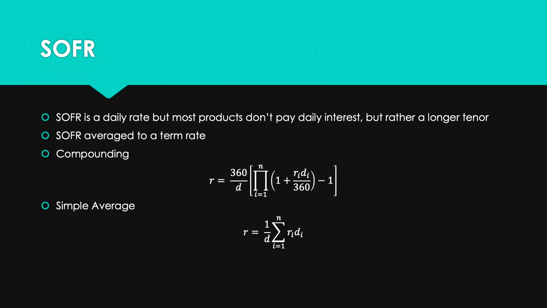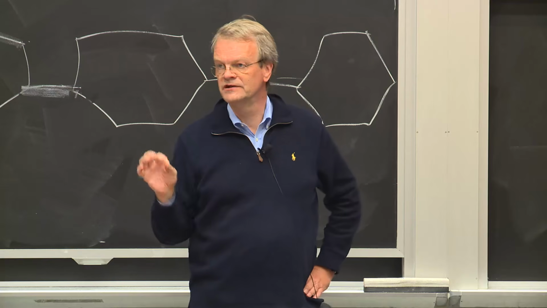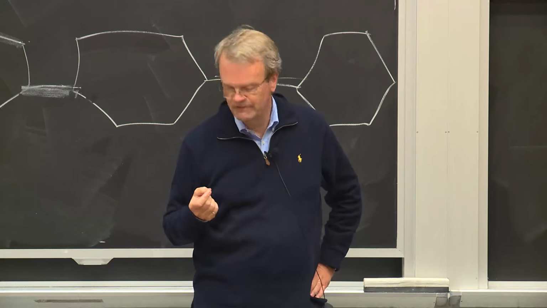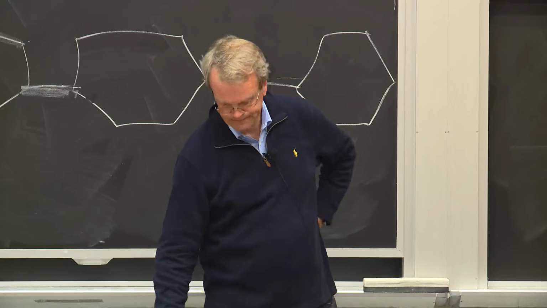Just do that, add it all up, pay that rate. The majority of products in the dollar market go on the compounding SOFR because it's a simpler rate to calculate. It also doesn't have the averaging. You need to make a slight correction due to volatility, which is just annoying. It's a few basis points running. So most people won't care, but if you're trading this a lot as a market maker, you want to get all this stuff right because the bid offers are a couple tenths of a basis point. So if you have something that pushes you outside of that, you're going to lose money.